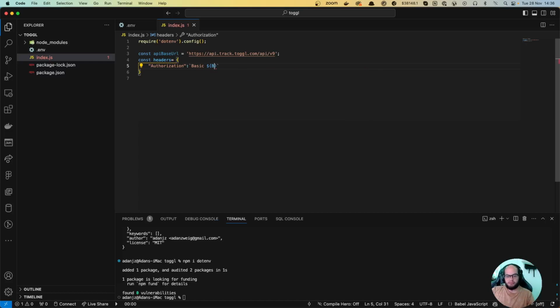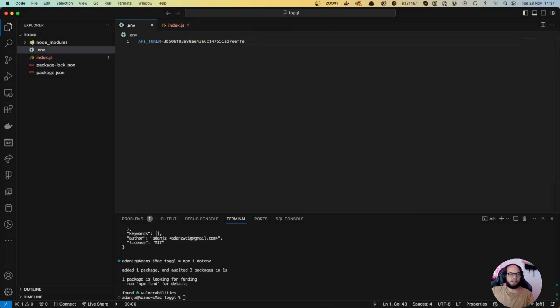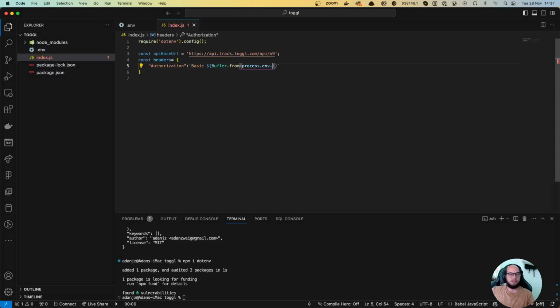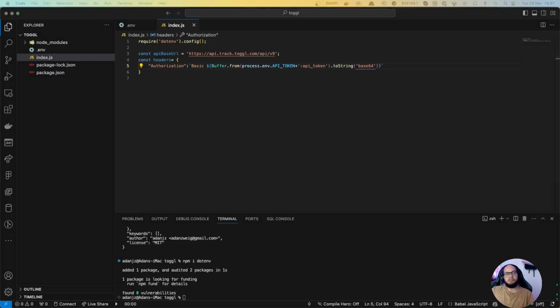Actually, it's Buffer.from, and then process.env.API_TOKEN, plus the API token, .toString base64. Cool. So we have base URL, we have headers.